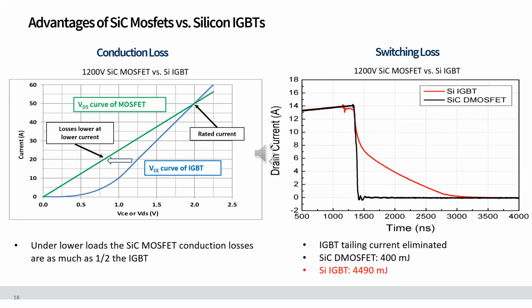We also have the possibility to reduce the conduction losses even further if we add silicon carbide MOSFETs in parallel, or if we choose silicon carbide MOSFETs with lower RDS(on). IGBTs have a knee voltage, or we could rather say a default voltage drop. We could add IGBTs in parallel, but we can't get rid of that knee voltage, and therefore it is not possible to reduce conduction losses further down.